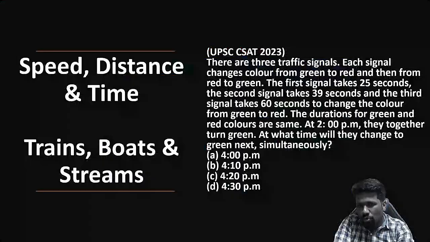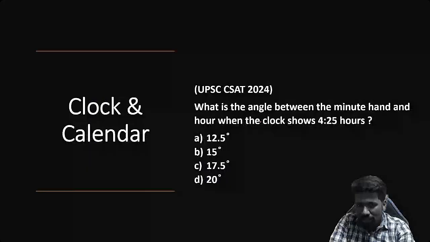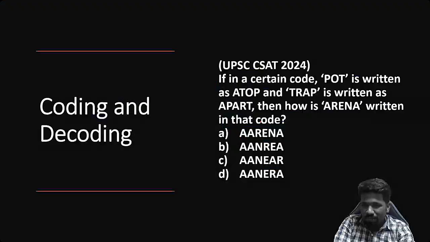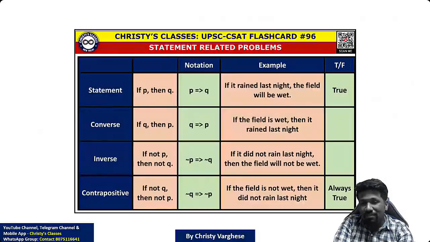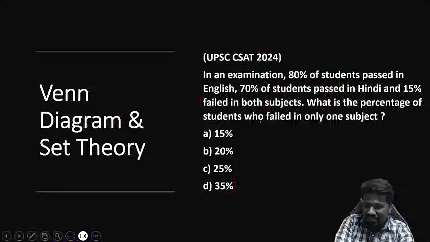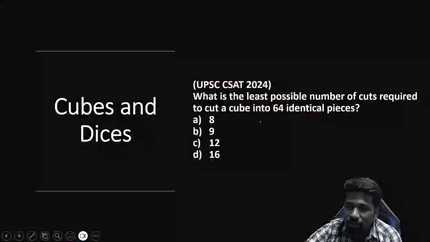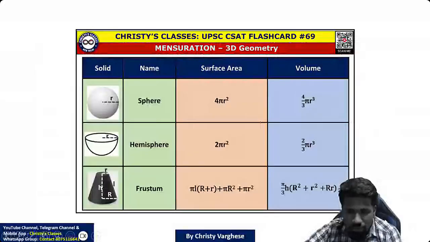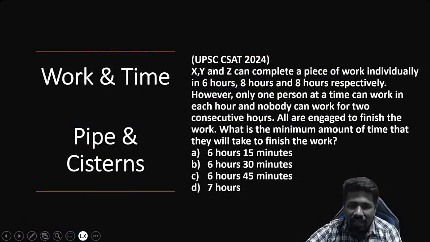How to do questions with different methods. I always tell you the CSAT exam is like a war: if you have different weapons, and you know how to use them and when to use them correctly, you can easily clear this exam. Here the weapons mean the different approaches or methods in which you can solve. I have devised 15 methods in which you can approach a question. I will show you the details of those 15 methods, but first let us complete these different areas.